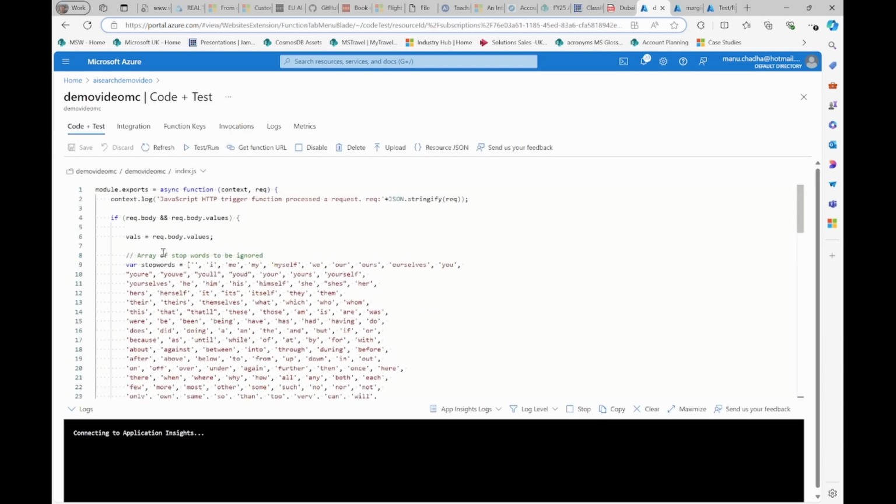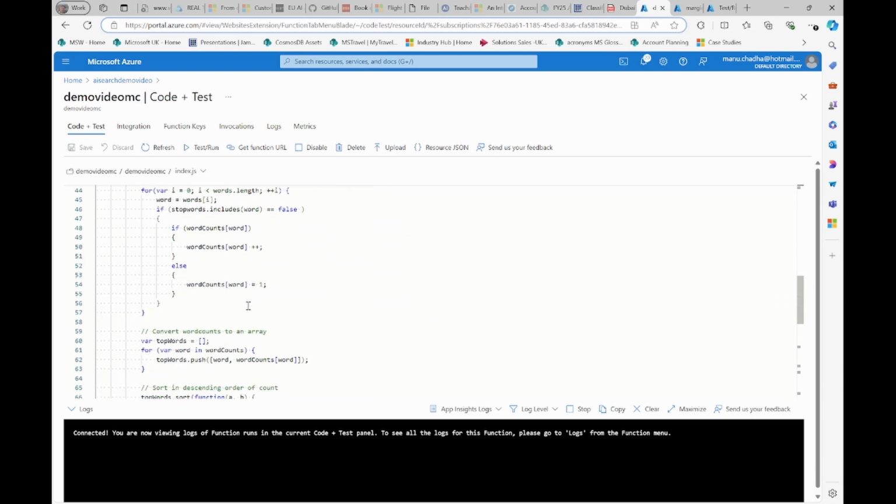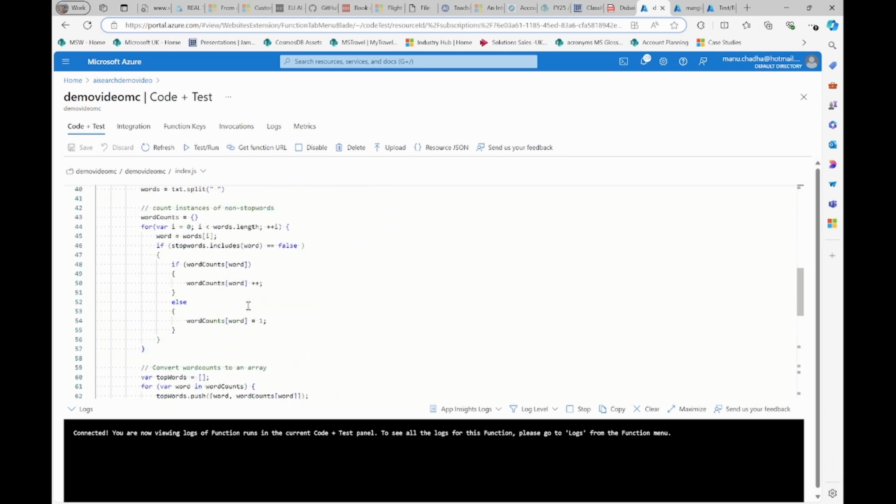a default code. You don't want that. You want to create your own code. And this is, I say, my own code. I copied it from somewhere, one of the Azure tutorials. What this code does is it will receive something called a request and a context, and it's going to give a response. I'll come to this in a bit more detail.